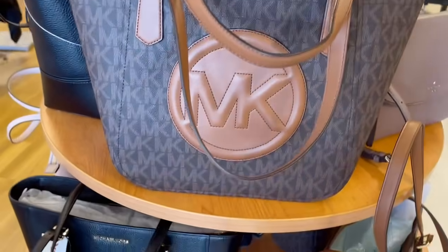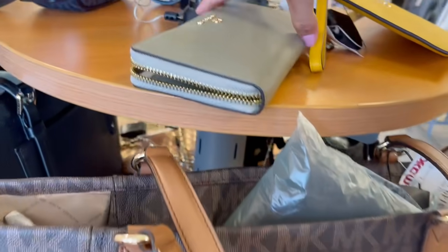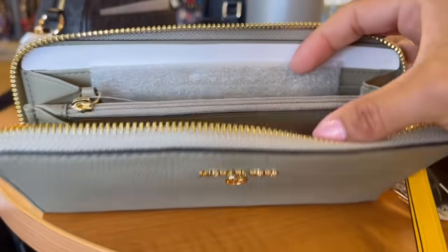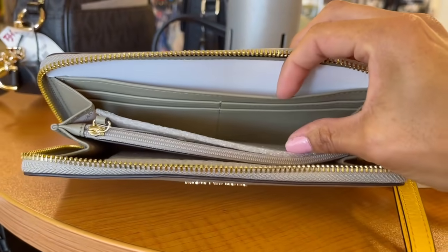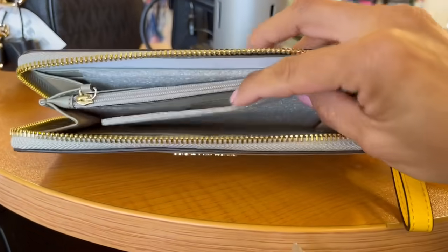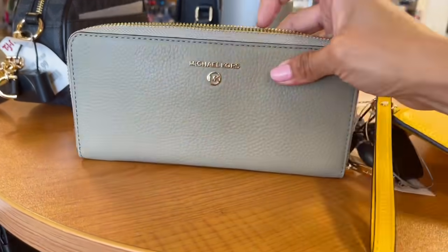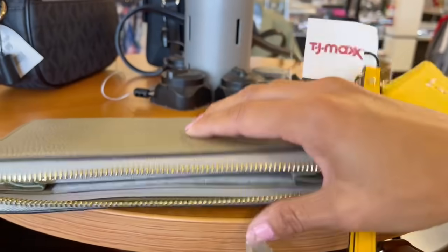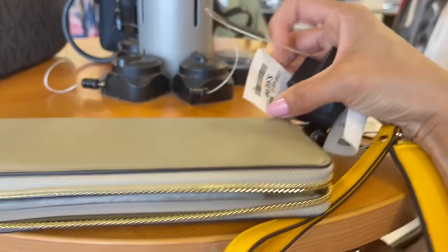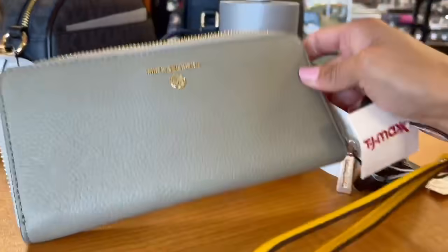Todavía me arrepiento de haber comprado la amarilla que vi en Jail Arts. Y aquí hay una cartera Michael Kors, estilo continental. De estas he vendido muchas en mi Instagram. De repente ahí van a encontrar que yo vendo mis bolsas, sobre todo las que nunca usé, que las compré, me emocioné y ahí se quedaron. Muchas de esas son de edición limitada. $60 dólares por esta Michael Kors.